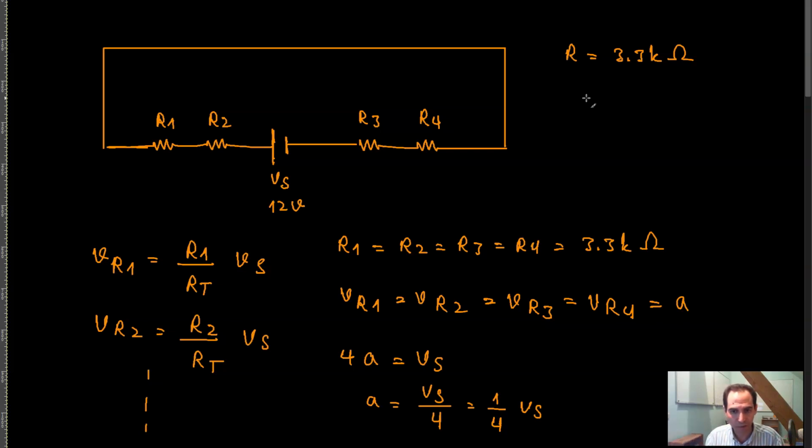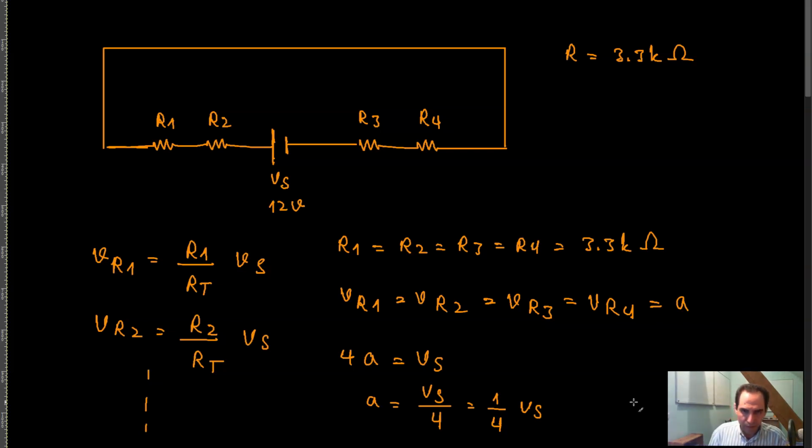Meaning that, for example, even if you had all of the resistors as 2.2 kilo ohm, still the voltage across each of those resistors would be 1/4 the power supply voltage. If each of the resistors you take as 1 ohm, again the same thing happens. Each of the resistors take as 10 ohm, the same thing will happen, but this is simple algebra, right?